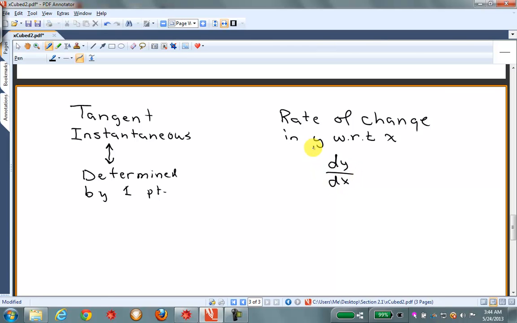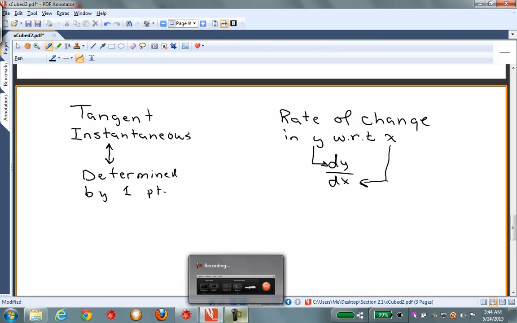Again, the dy, which replaces the delta y because there's no longer a change, we call it a differential of the variable y, which comes before the phrase with respect to, and the dx is the differential of the variable x, which we write as dx rather than delta x because there is no change. In the next video, we'll look at a different way of representing this, of writing this.